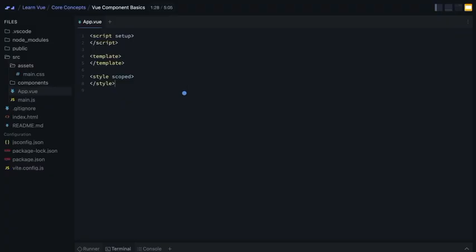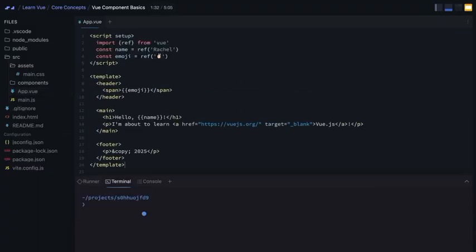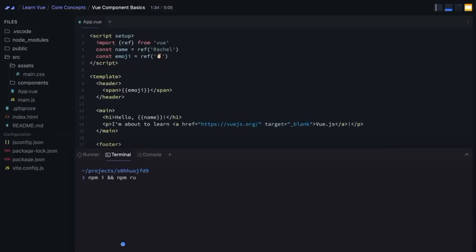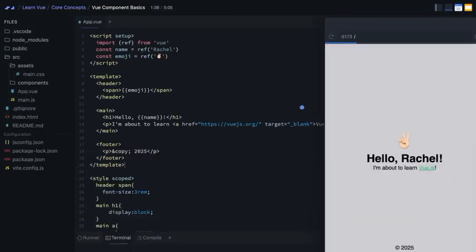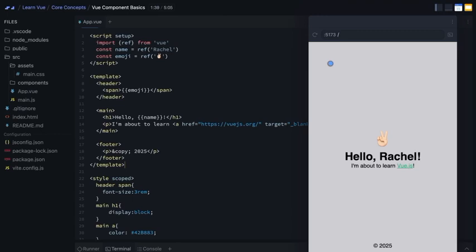In this component, I'm going to drop in a bit of content. And then I'm going to run the app with npm install and npm run dev. Does this look familiar? It should. This is the one-pager that we played around with back in the first section. I bet you probably recognize some of the code before I even ran the app.